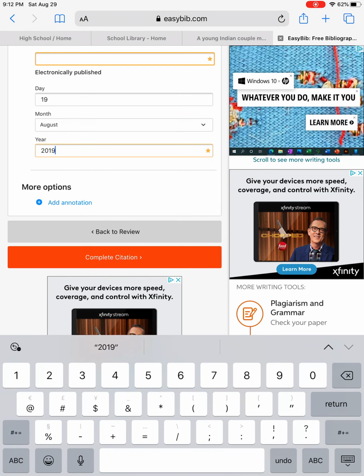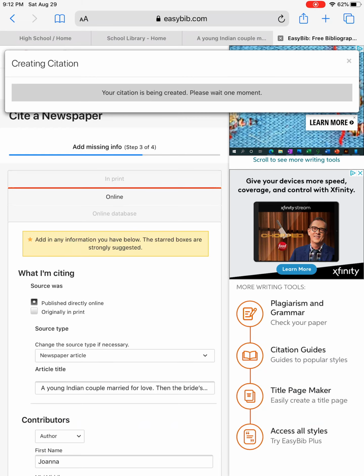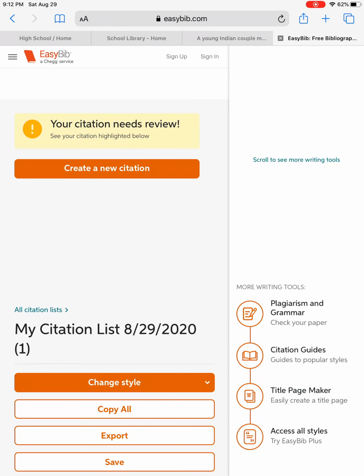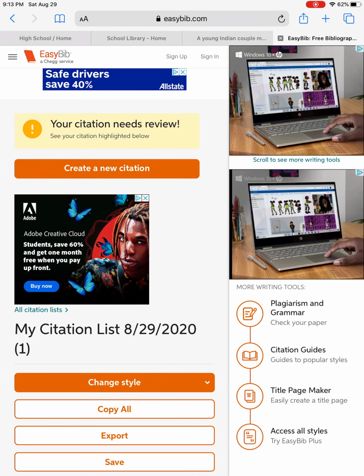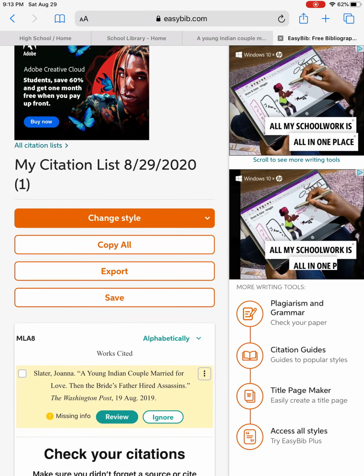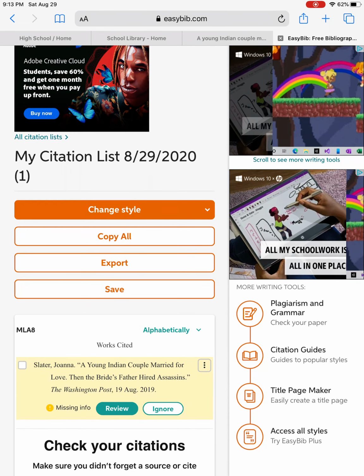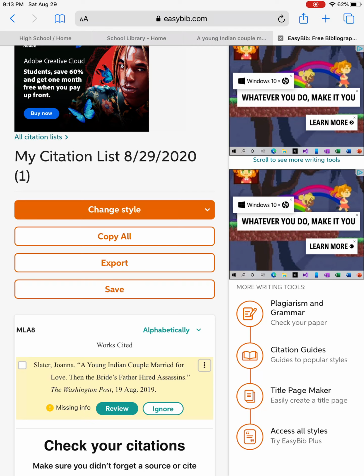So I hit complete citation, and it does have a yellow sort of warning here that says it needs a review. It's because I skipped the URL, but I'm not required to put the URL anymore. The latest update of MLA says that the URL is not necessary, so I am going to skip it.